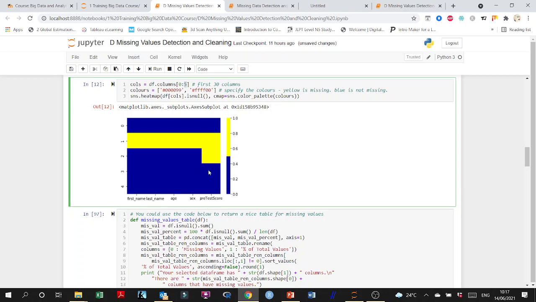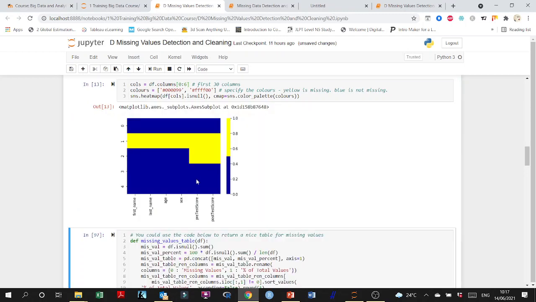and post-test score. Okay, from 0 to 6. So this is 0, this is 1, 2, 3, 4, 5, and whatever it is here. So 0 to 6, then you can include all the columns that we have.